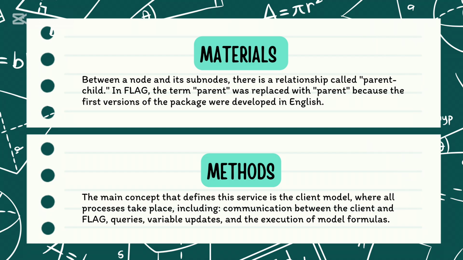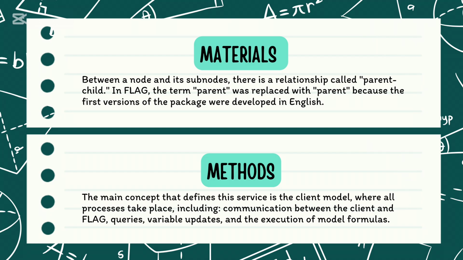Materials and methods. The tree as a data structure. In mathematics and computer science, a connected graph is a set of objects called nodes, linked by connections called edges or arcs, which allow the representation of binary relations between elements of a set. One of the most widely used data structures is the tree, which is defined as a connected graph without loops, also called cycles.